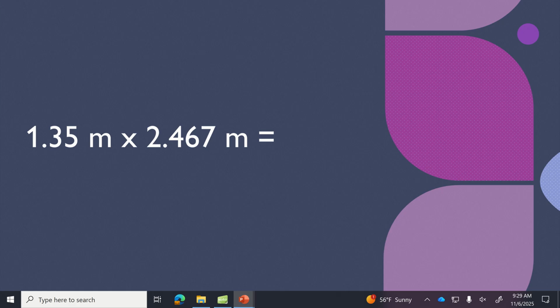So I'm going to keep the 3, I'm going to keep the second 3, I'm also going to keep this third spot. So 3.3, but I have to look at the next digit next to it. 4, that doesn't round it up. So this is going to be 3.30 meters squared.